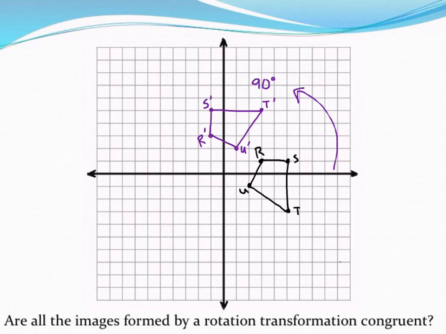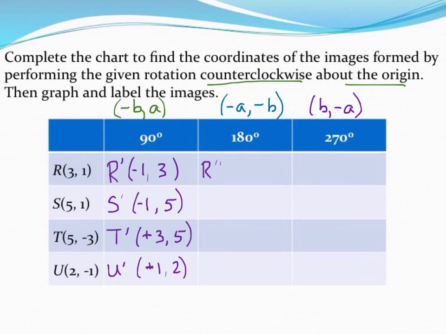What I want to do now is I want you guys to pause the video, try to do that same thing or a similar thing for our other 2 rules. So we have a 180 and a 270. So if you let the video play through, my answers will pop up and then I'll show you my graphs as well. So you can imagine this spinning around the origin. However, it'd probably be a lot better if you guys tried this on your own. So make that choice. But make a good choice. I'd recommend you pause that video and try this on your own right now.